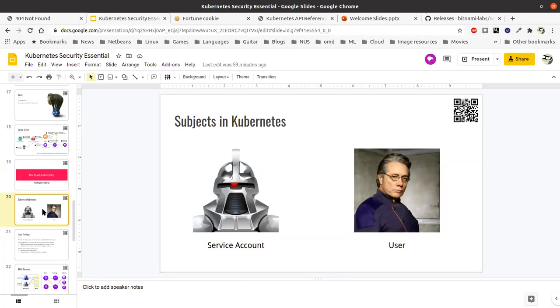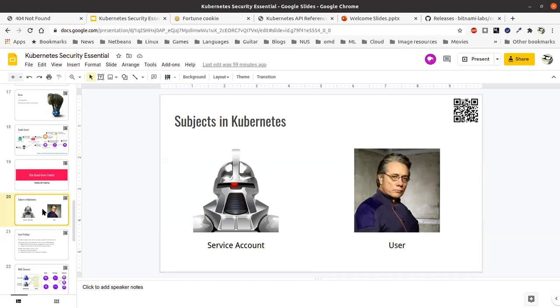Service accounts are essentially security subjects that are managed by the Kubernetes cluster. Typically, we will use service accounts on things like pods. We want to restrict a pod. Your pod will only need a service account if your pod interacts with Kubernetes.